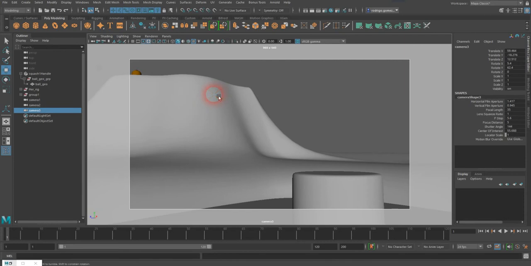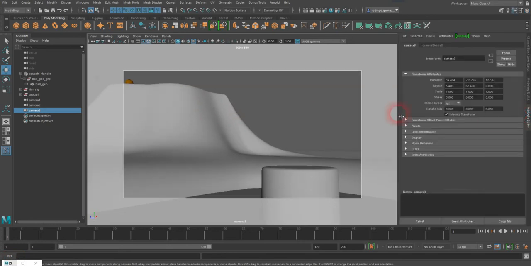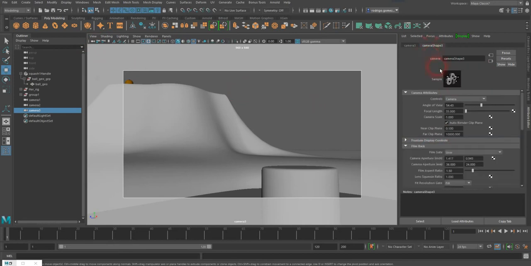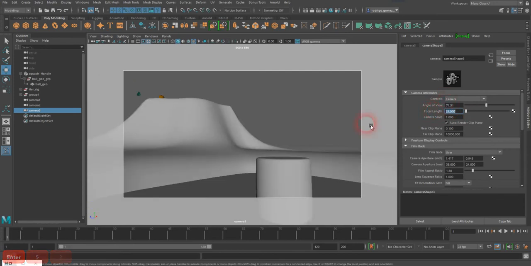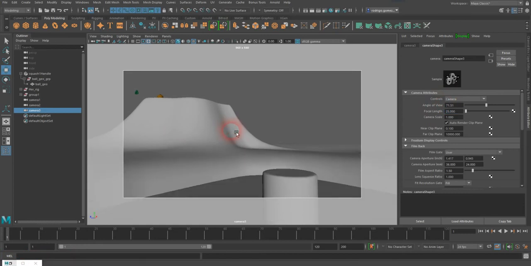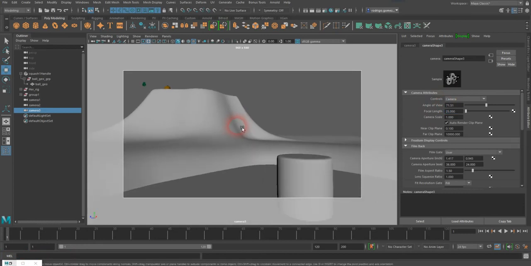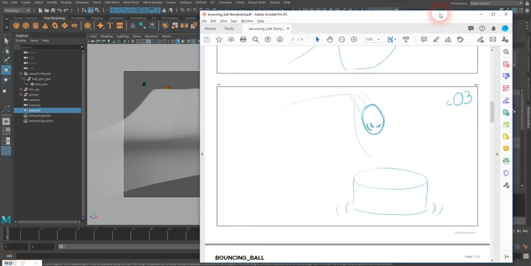So here it is. I have on my camera a potential for changing some of the attributes of the camera. I have my camera selected. I can select my camera by clicking on this little icon. My camera attributes are this one. So it has a focal length 35. You can change that or change your angle of view. Let's say, for example, if I go to a focal length of 25, that makes the perspective a bit more dramatic, and that way I can try to bring my camera to sort of match my shot.